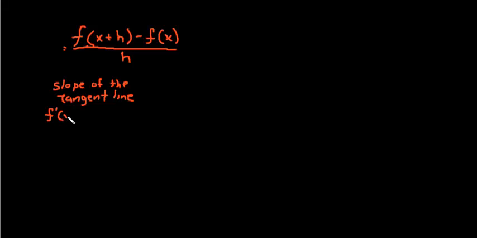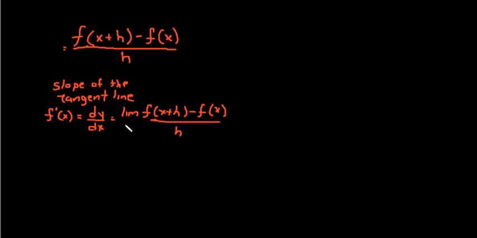This is considered f prime of x, which is the derivative, and they also call this the definition of derivative, which is going to be the limit of f of x plus h minus f of x over h as h approaches 0. Well, in this course, college algebra and pre-calculus, you're not going to do too much of this topic because you have to go through the process of learning limits, right? So that's a completely different course, taken after you have taken algebra 2, say college algebra, pre-calculus 1, and that sort of thing.